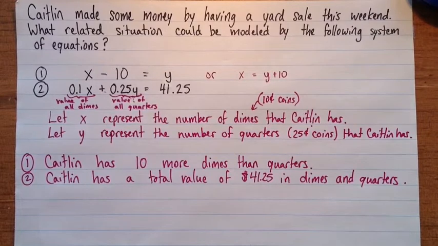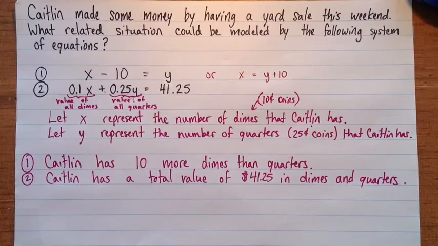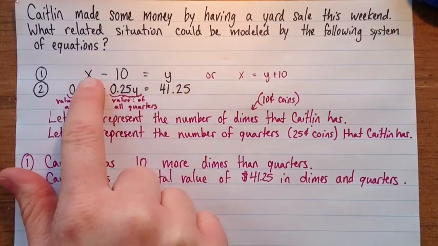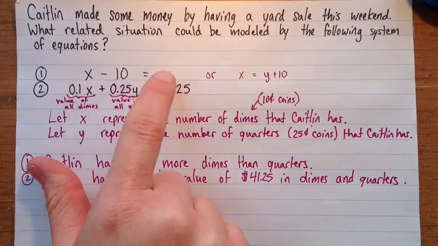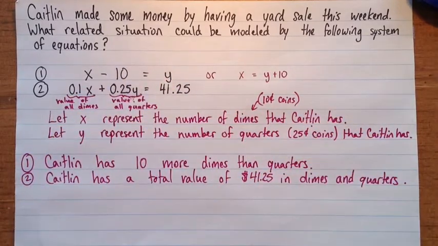A lot of the time the equations will be a bit less specific looking. Then we might just have some x's and some y's, and it might be like 2x plus 3y. And so you'll just have to come up with a situation where it would make sense to write these equations. Like, what does the equation mean? In this case, that the x is 10 bigger than the y. And then maybe if it was 2x plus 3y, what would possible values of x and y be where it would make sense to multiply by 2 and by 3?